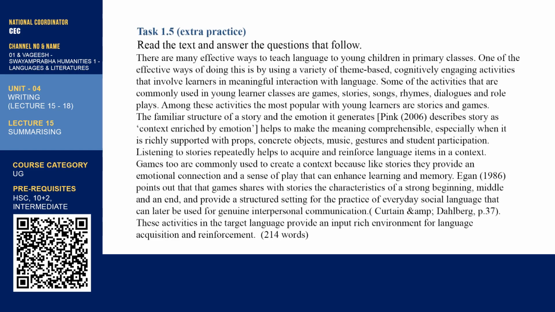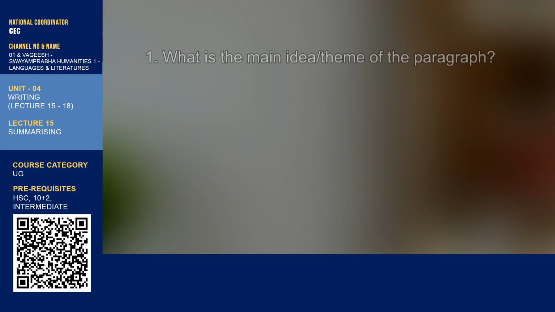Let us now do task 1.5 for additional practice. I want you to read the text and answer the questions that follow. Now let's look at the answers to these questions. Let me read out the first question to you. What is the main idea or theme of the paragraph?